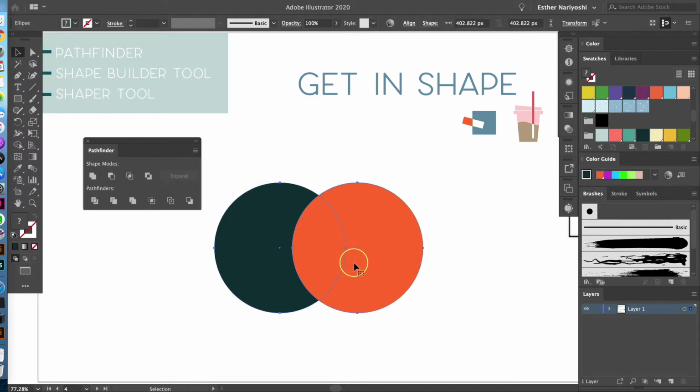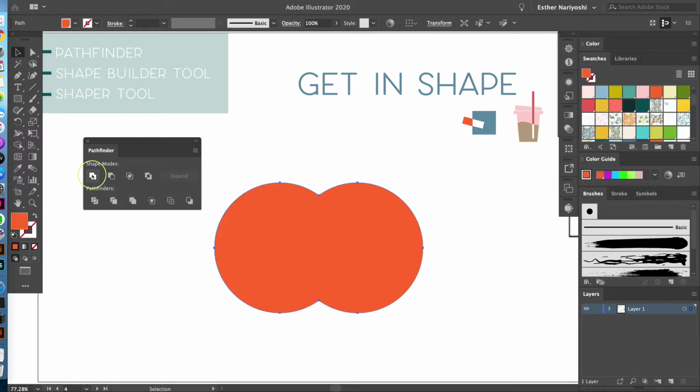When you select both circles and click on the first option, which is Unite, it will combine both shapes. But in terms of color and graphic appearances, when I mean graphic appearances, I meant the stroke, color, the gradient, and everything, the result will take on whatever shape that was in front. So in our case, let me just undo. Our first shape is orange, and when we unite both shapes, it will turn the final object into orange. So if we have a stroke color, it will also pick up on that.